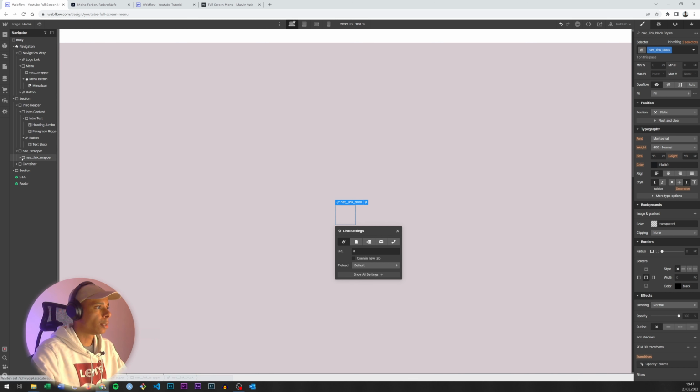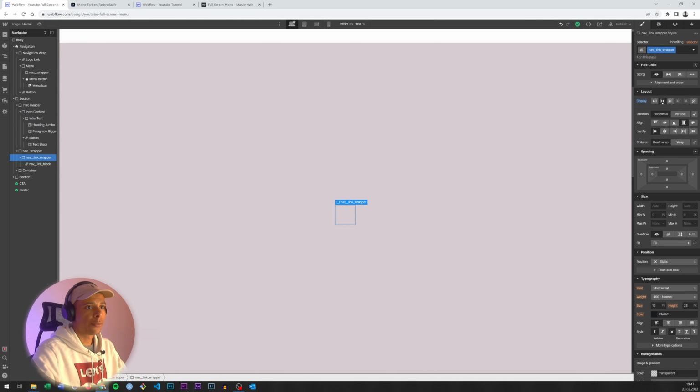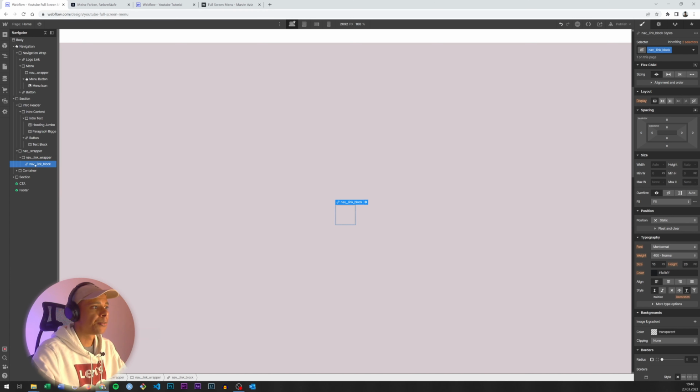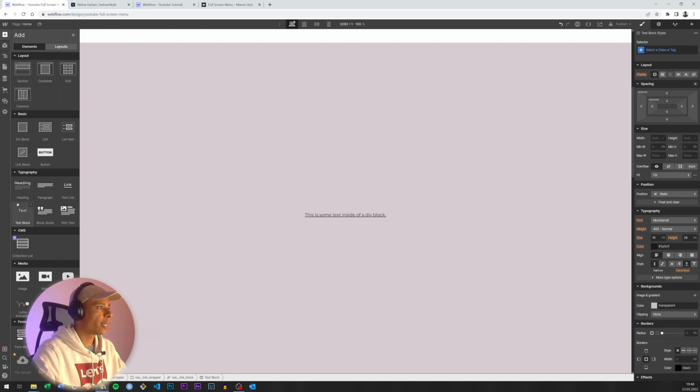All right, looking good so far. I am actually going to make it a flex and align it in the center, which it already did, but anyway. And in there I'm going to add another text block.